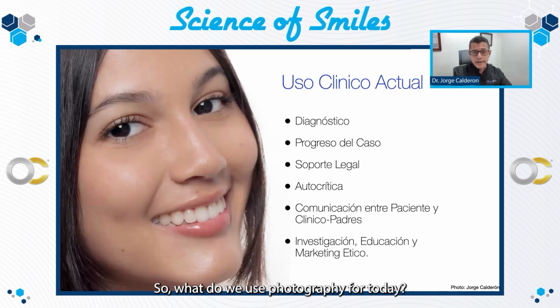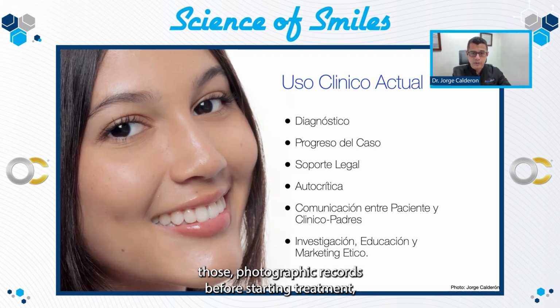So, what do we use photography for today? Dental photography is a very useful tool for establishing a diagnosis. When we evaluate those photographic records before starting treatment, it will be extremely detailed information. In our mind, we draw how the course of that treatment will be projected and what we really want to do.